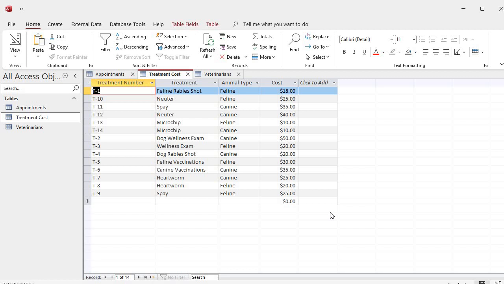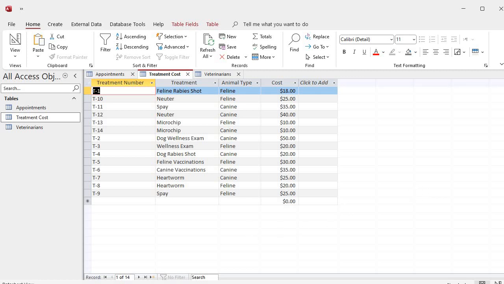But there's other options that you could have used. Like, for example, I could have told it here in this field that everything has to either be feline or canine. Can't be anything else. That way, because the person that's entering stuff might enter dog instead, I would want it to come up and say, oh, you can't enter dog, it has to be feline or canine. So there's a lot of different things that you can do in order to make sure that it's exactly the way you want.